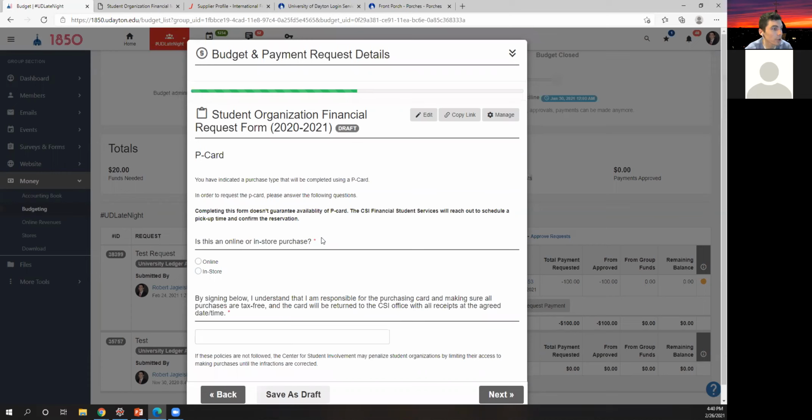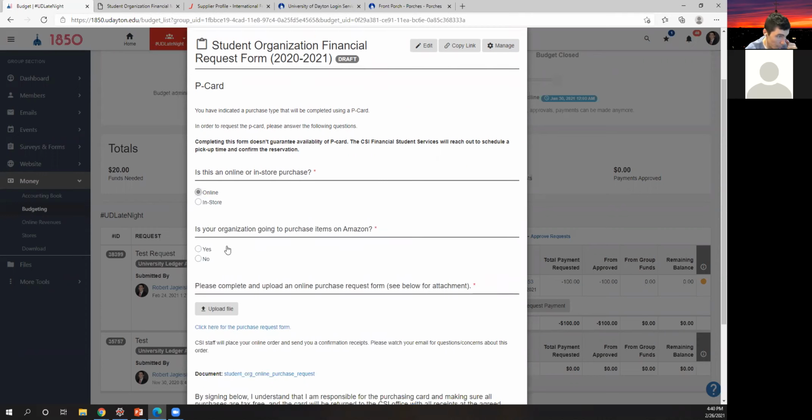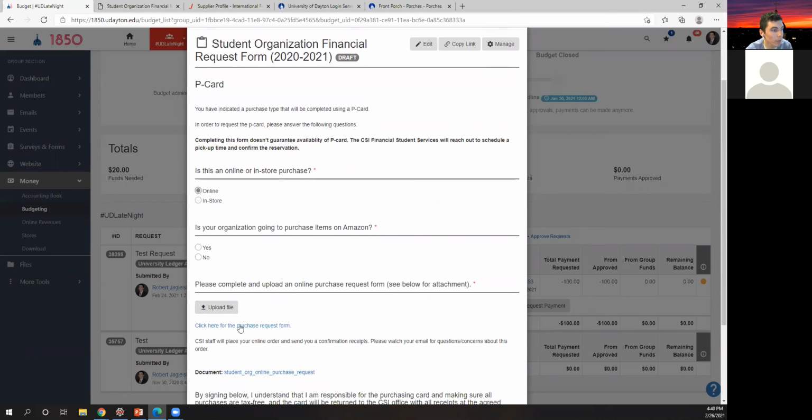And it'll just ask us, are you trying to make an online purchase or an in-store purchase? If you're trying to purchase something online, so buying on Amazon, bestbuy.com, anything like that, we can work with you to get that purchase made, so that all you do is then pick it up. If you click on that, these questions will appear and it'll give you a form that you can fill out with what item you want, how many you want, the quantity, and then a link, and we can help you purchase it. Either we can purchase it in the office, or we can have you come in and help us purchase it if there's some sort of circumstance where that needs to occur. But for this example, we're just going to hit in store.